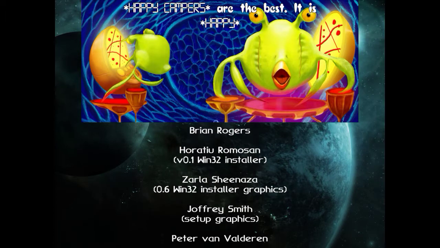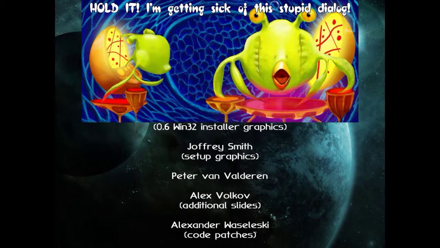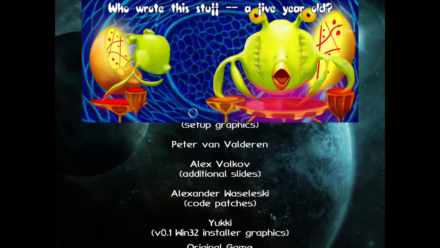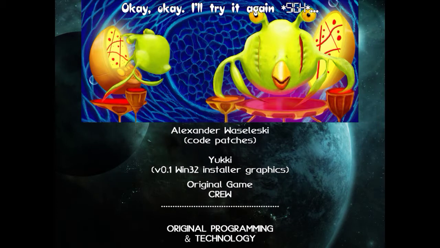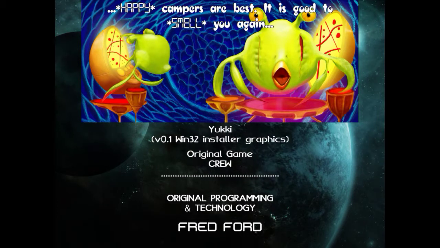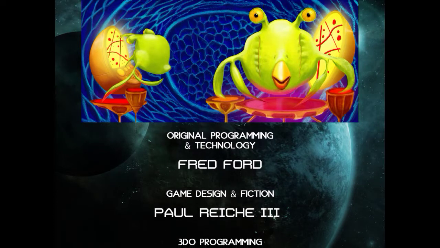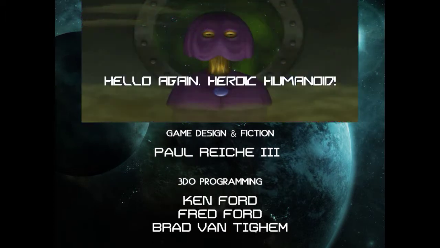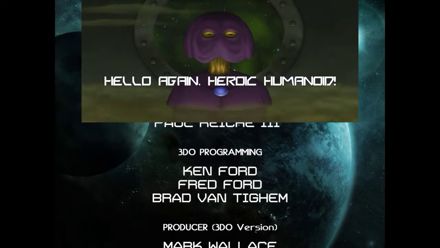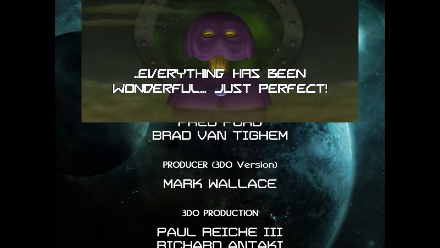Oh, hi guys. Hold it, I'm getting sick of this stupid dialogue. Who wrote this stuff, a 5-year-old? All right, I'll try it again. Happy campers are the best, it's good to smell you again. That's all you have to say? Yes, goodbye. Hello again, heroic humanoid. Ever since you returned the Ultron to us, everything has been wonderful.